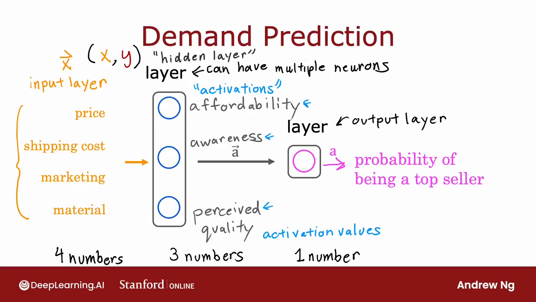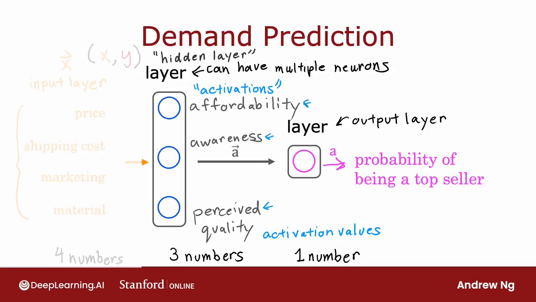I'd like to share another way of thinking about neural networks. If you cover up the left half of this diagram, what you see is a logistic regression algorithm taking as input affordability, awareness, and perceived quality of a t-shirt and using these three features to estimate the probability of the t-shirt being a top seller. So this is just logistic regression. But the cool thing is that rather than using the original features — price, shipping cost, marketing, and so on — it is using a new, maybe better set of features: affordability, awareness, and perceived quality, that are hopefully more predictive of whether this t-shirt will be a top seller.